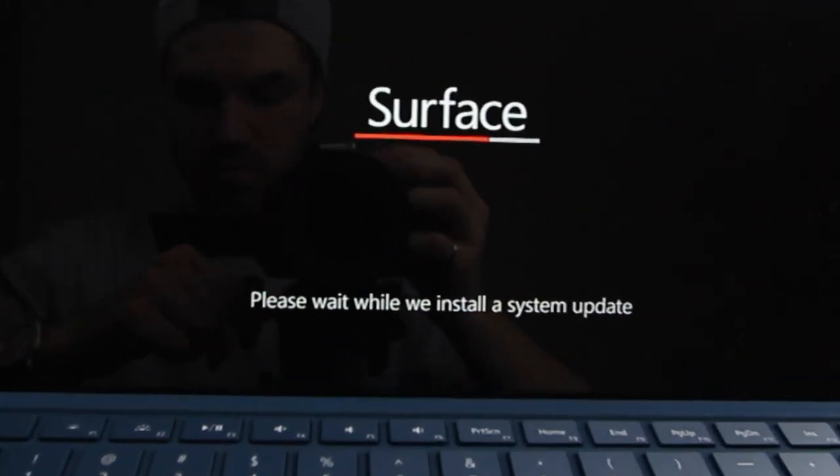I just couldn't get over the fact that it took me almost three to six hours to update this thing last night. So if you're looking for a tablet with a full OS that you can do everything you can do on a PC, this is for you. There are a few nooks and crannies you'll have to get used to, but at the end of the day it does what it promised — it's a great piece of hardware. Just beware that you will have to update it for a good 12 hours before using it. That's the Surface Pro 4. If you're into Windows and want something to replace a full PC but also be a tablet, this is for you. If you're looking for precision, I would highly recommend the iPad.